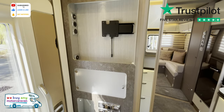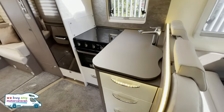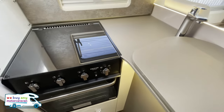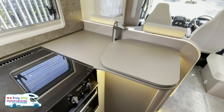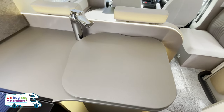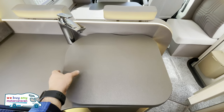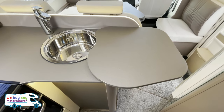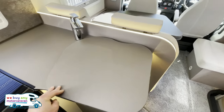Going towards the back, on the left, we do have this area here with the Truma iNet Ready system. Kitchen, I think, is really well designed, and I'll show you why. So it does have nice drawers with LED lighting. Hob burners, three of them, oven, and a nice sink. So what I do like about this, obviously, when you're in a motorhome, you can run out of space. And worktop space is something that you want. So this cover on the sink nicely swivels out, and there you have some extra workspace to deal with. Really clever, I think. I really do like that. Just gives you enough to work with.